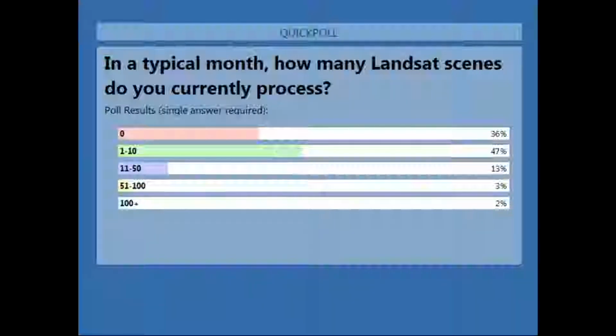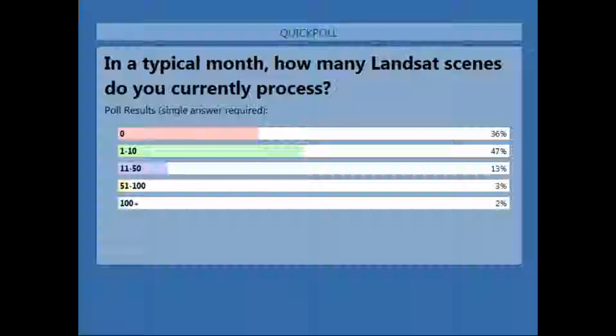Okay, we have a mix across the board, but a lot that are not currently processing Landsat scenes. So that's great. You'll see today the capabilities of how quickly and easily it is to get meaningful information from Landsat data using L8Genesis.